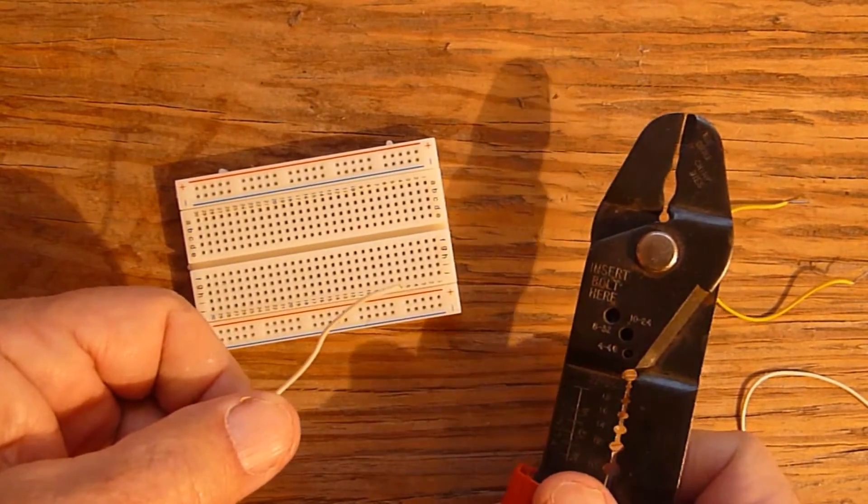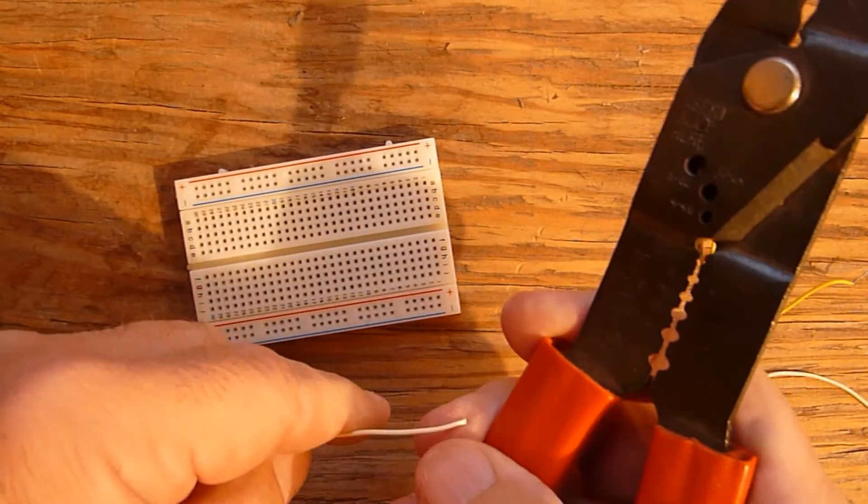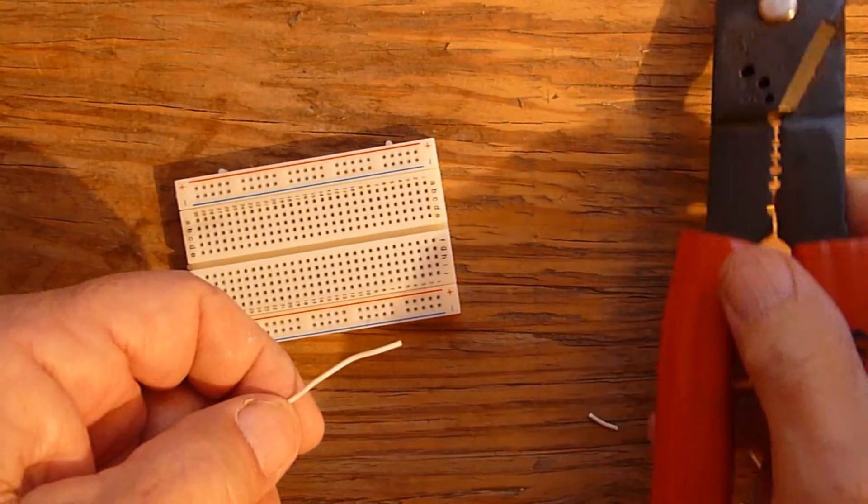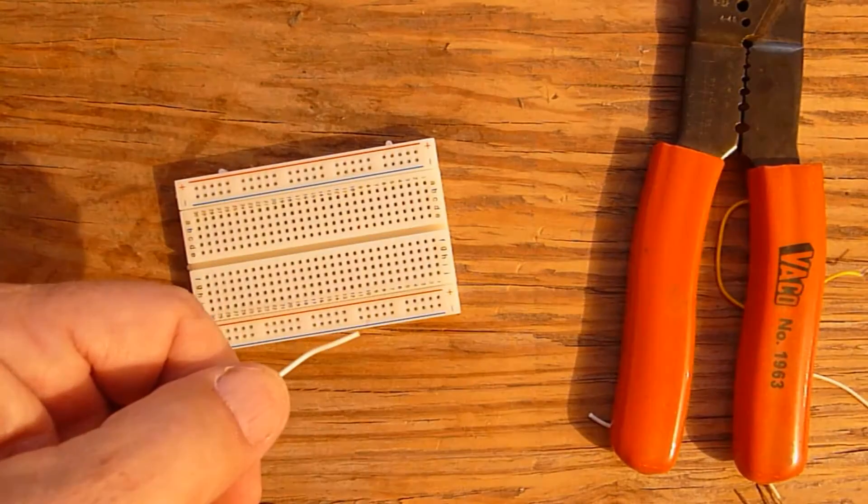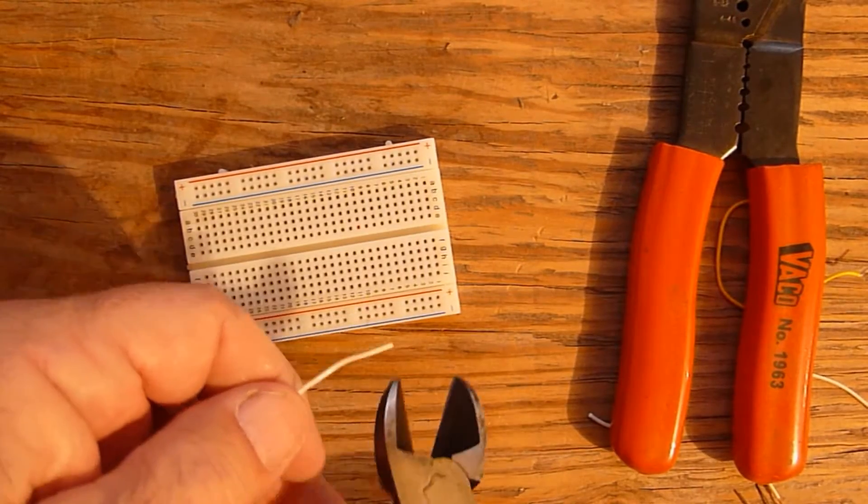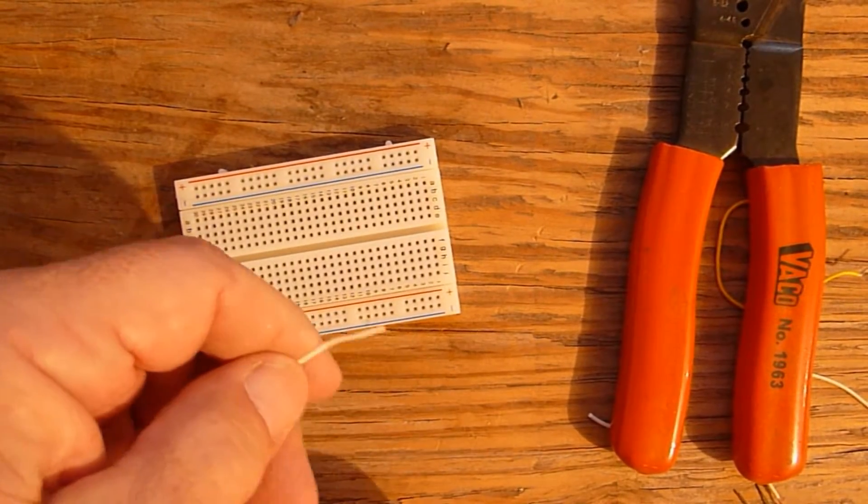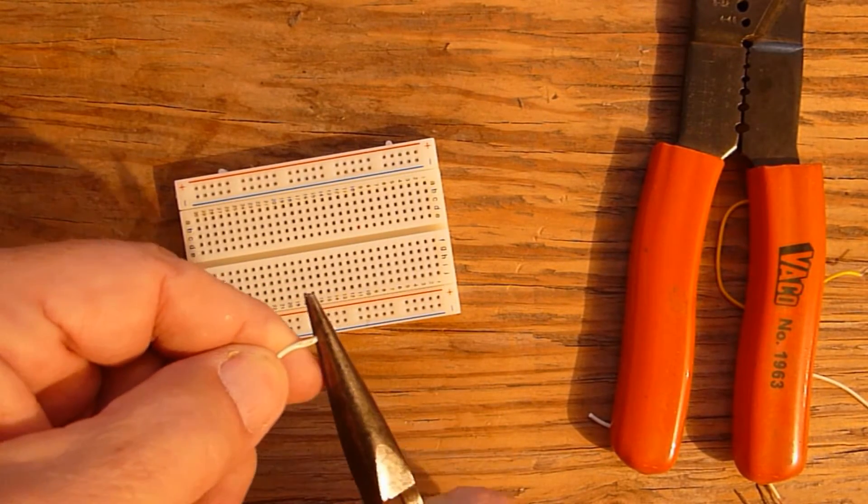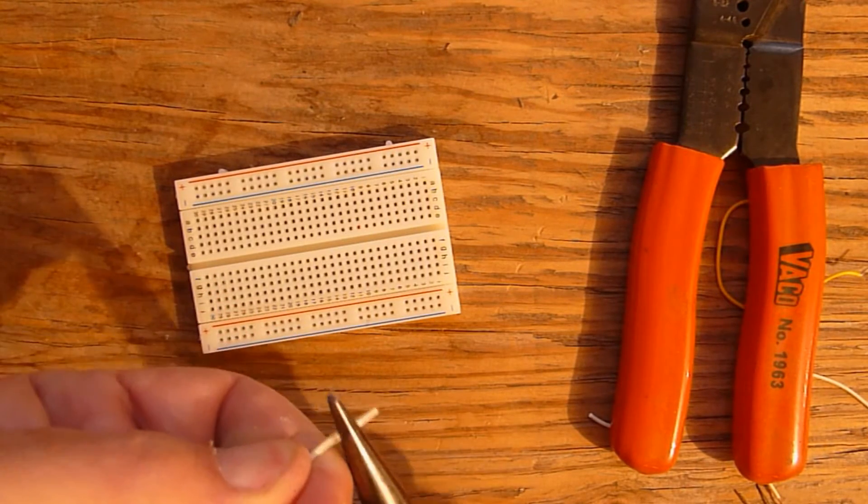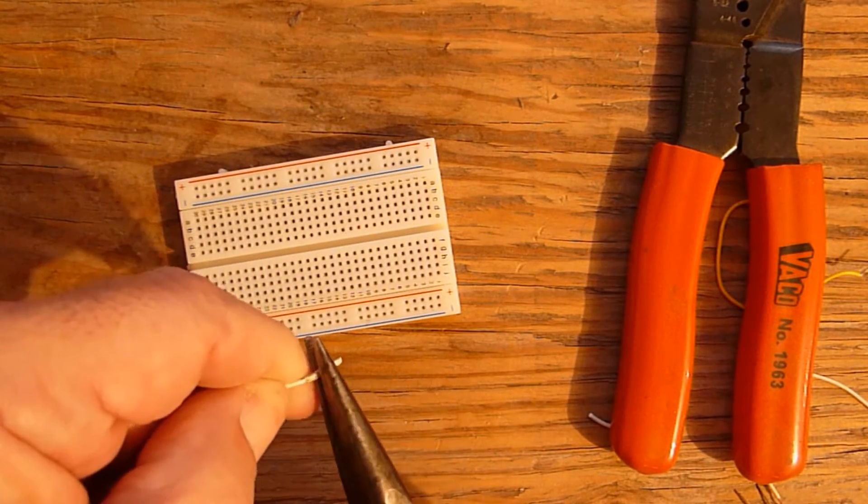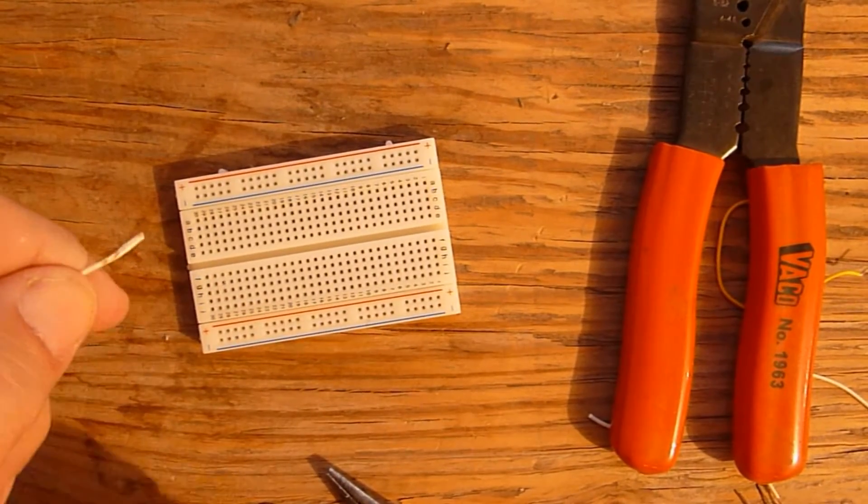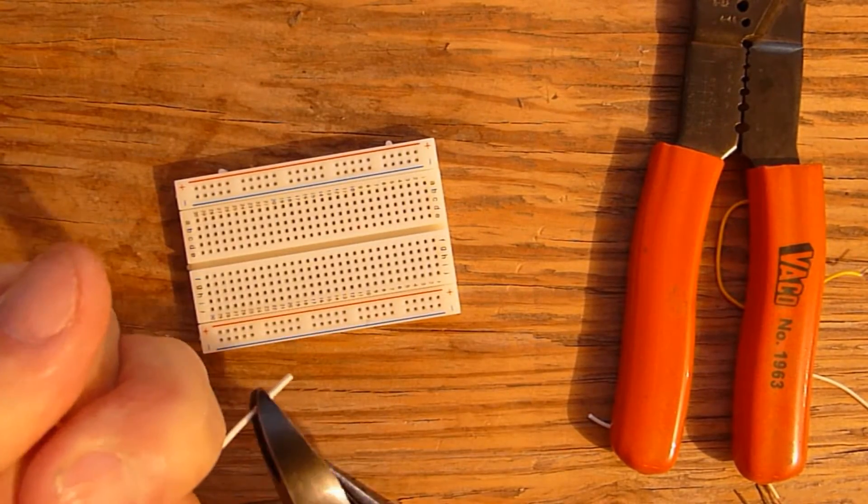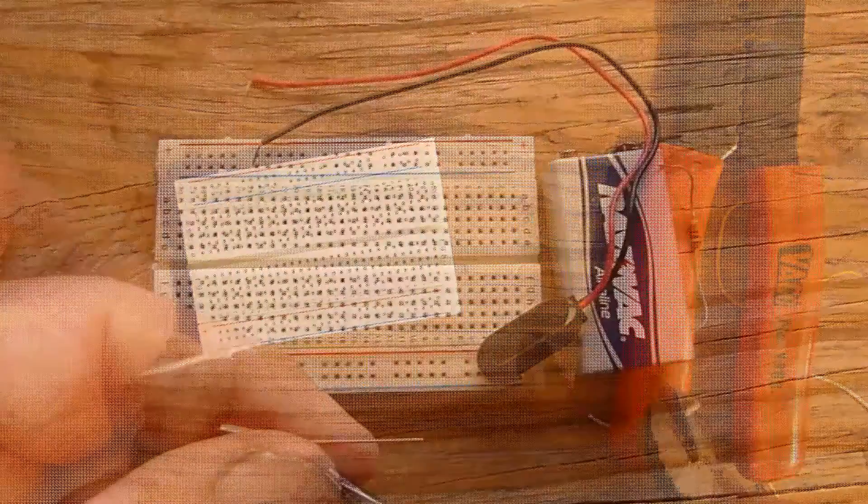Often wire strippers are used to strip the ends. But unless you can get your hands on a good one, which aren't cheap, there is another way of doing this and it actually works better. First you take a pair of long nose pliers and squeeze the insulation at the end. Squeeze it so it smushes it. Then you take diagonal cutters and just pull it off like that.